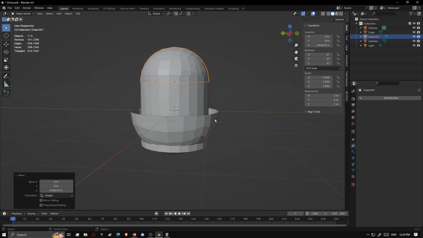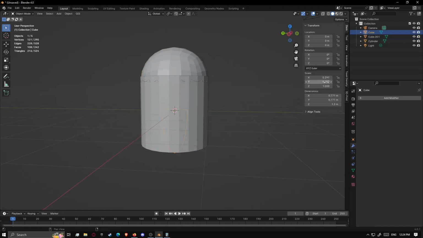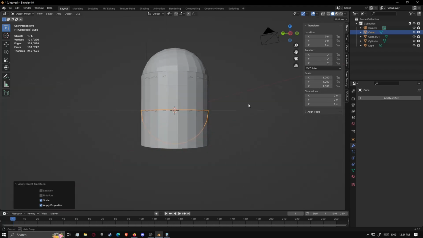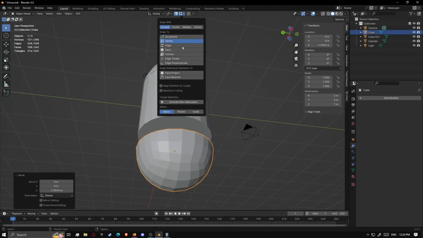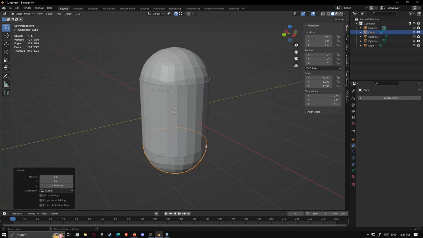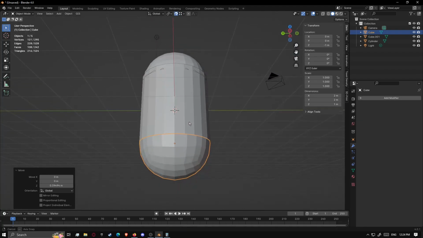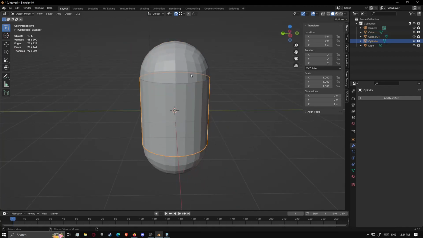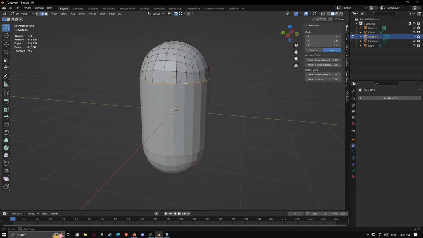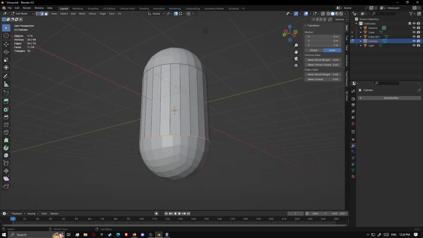Just go here and apply those scales. Let me just do this, and for this one do this. As you can see, they don't mix perfectly.